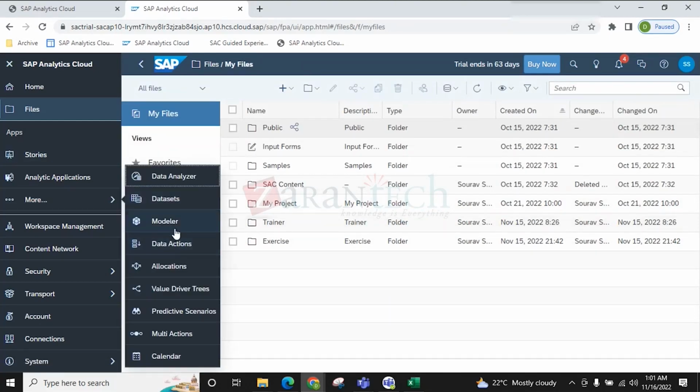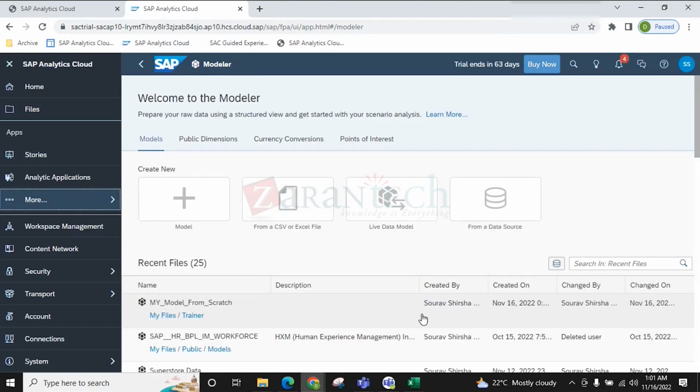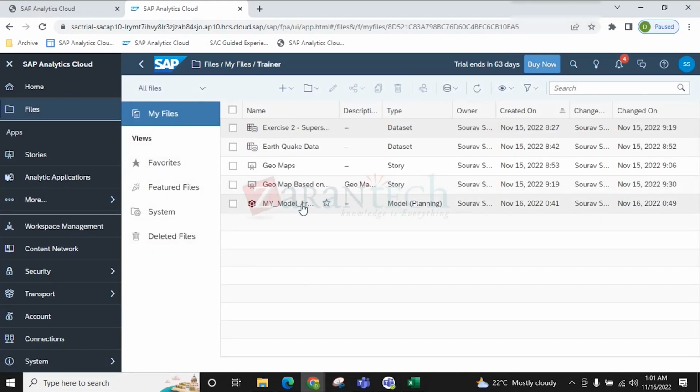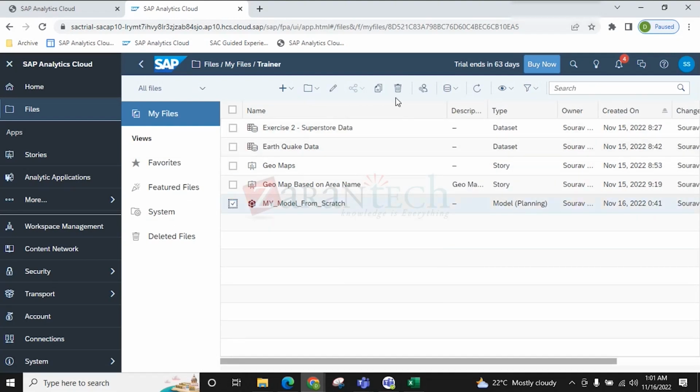Go to the modeler. It will show the recent file. Oh, it is created under the trainer folder. Yes, this is the model. Okay, I'll move it to exercise.